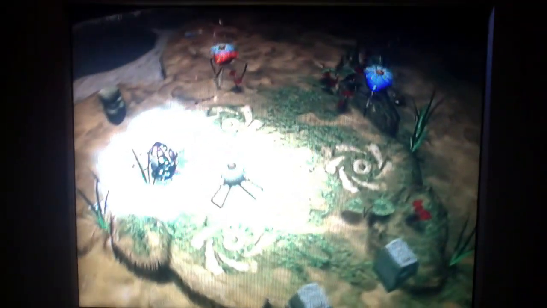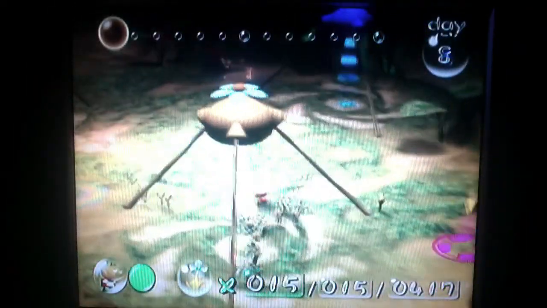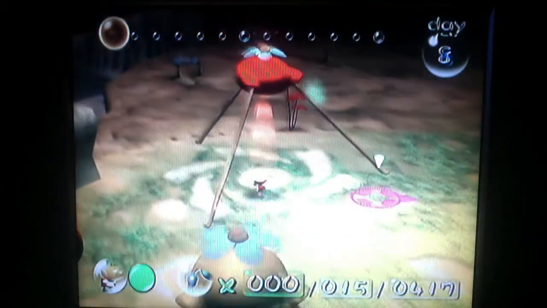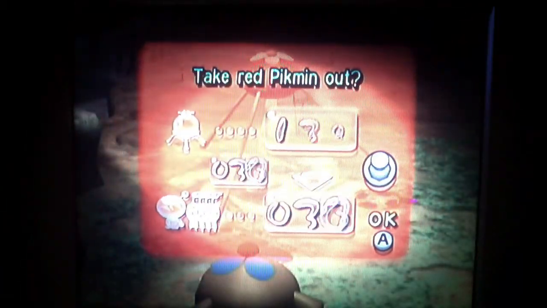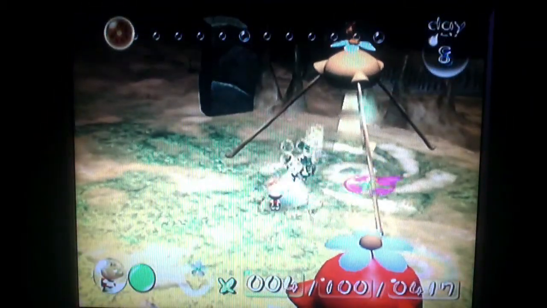Anyways, what you want to do right now, take out 15 yellows. 15 yellows. And take the rest of them red. Make the rest of them reds. Okay, so take 10 of these guys and get the bomb rock over there.